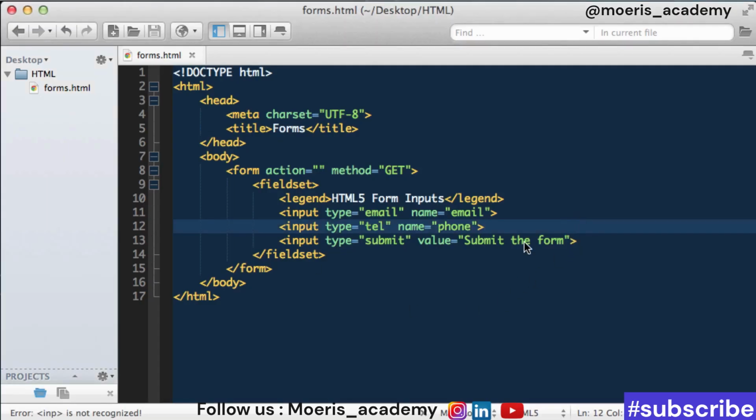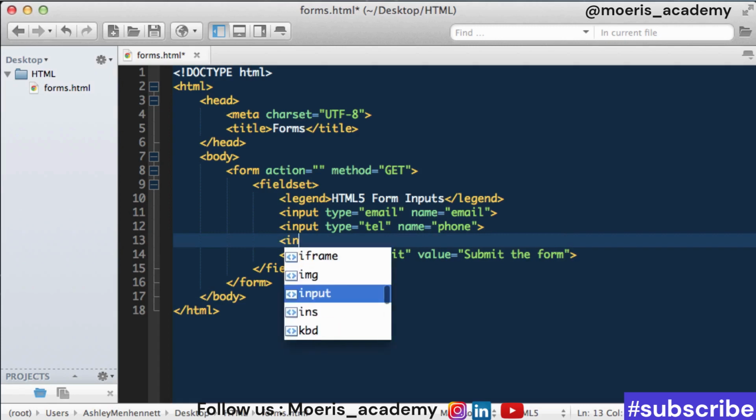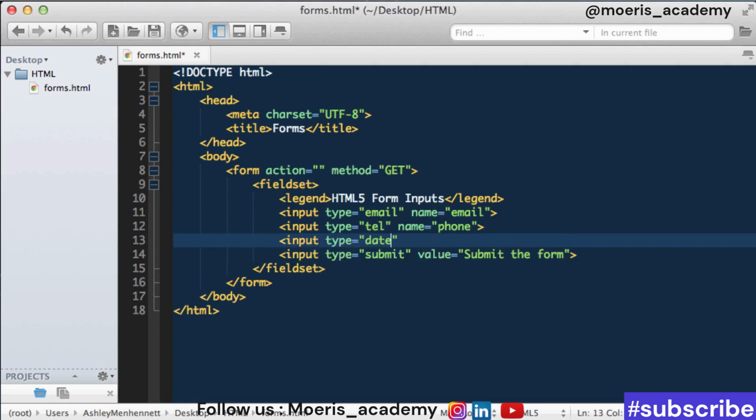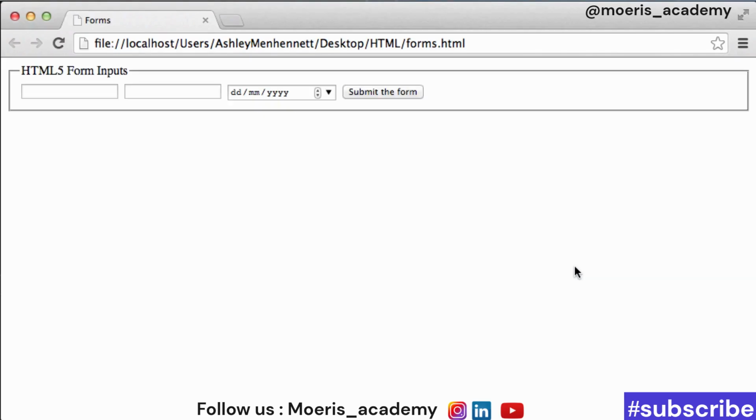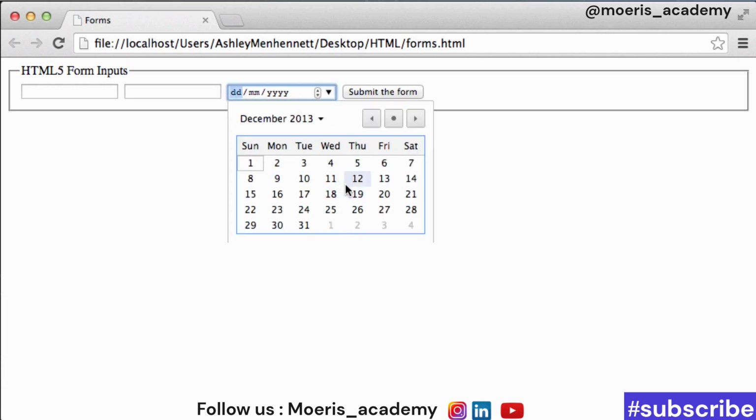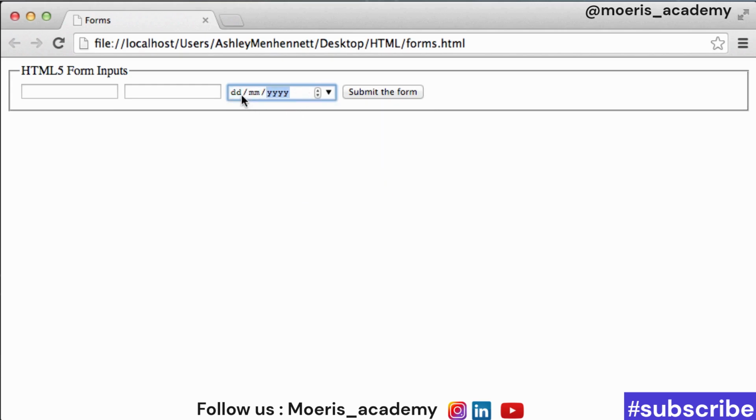So now let's take a look at the date input type. This is actually quite cool. Input type equals date, and we'll give this a name of date. Close it, we'll save it and check it out in the browser. As you can see, we have some form of date input. We can click on this little down arrow and we'll be popped up with a little calendar. It's actually really cool. We can select a date and it'll be entered into the date input. We can cancel this to clear it, or we could set this manually, setting the date, month, and year.